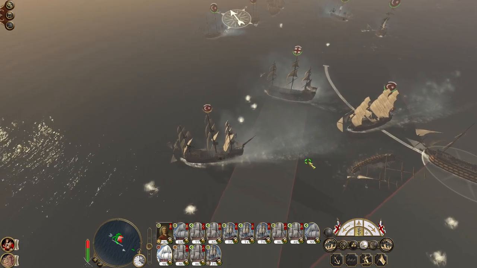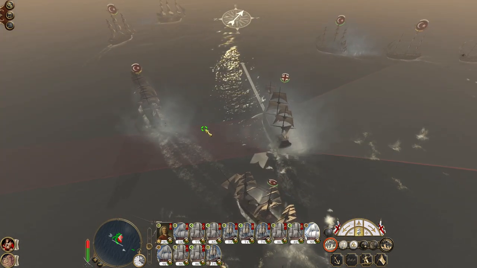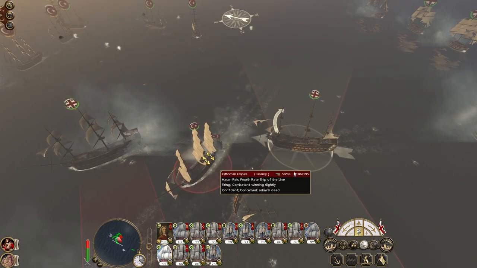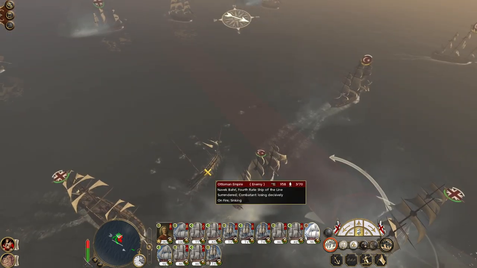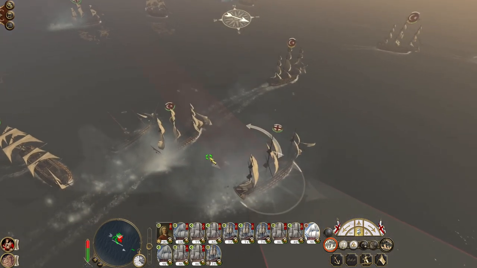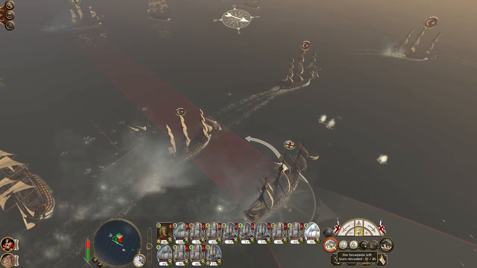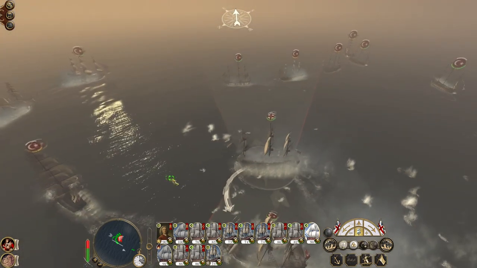You're going to be quick, round shot focused, because I want you to... No, chain shot. I'm going to put you to pour some shots into that ship there. Fourth rate's going down. This fourth rate here is going to get an absolute hit from Venerable. Good stuff.